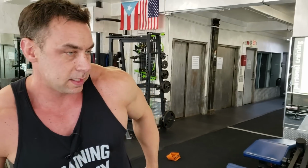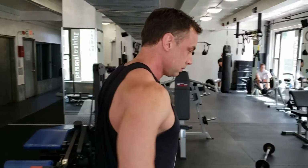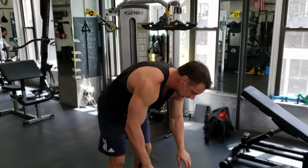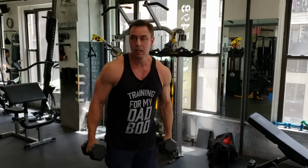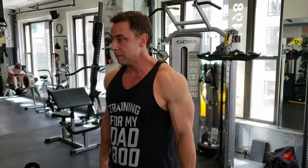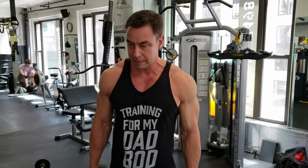And one that gets butchered a lot is the side raise. 90% of the people go too heavy. When I'm at the gym and I see somebody grabbing 30s, I'm like, not happening. And sure enough, it looks like some sort of ostrich running away.